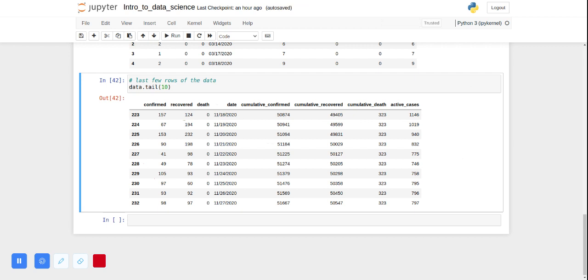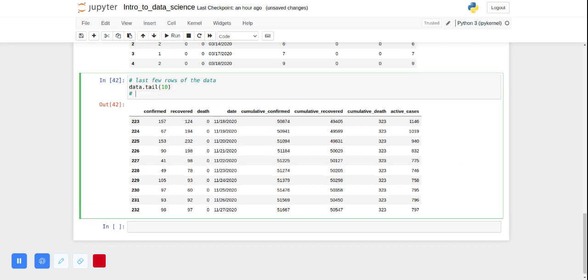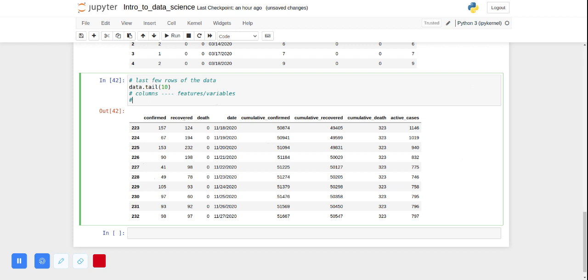So we don't say columns and rows in data science. The columns are actually these ones, right? These are called features or variables. So the columns are features. A column is a feature, or if it is more than one, features, or you can call it a variable if it is one, or variables if it is more than one. Let's keep these two. Along the line I'll be using them.